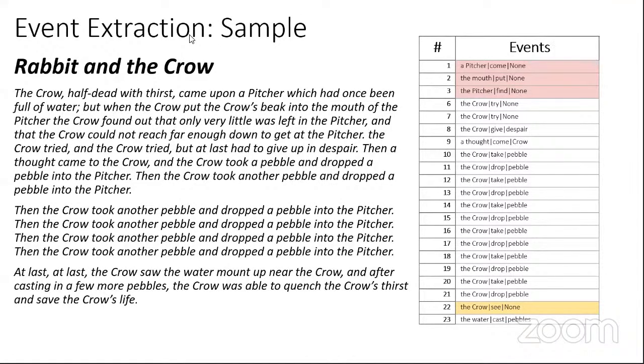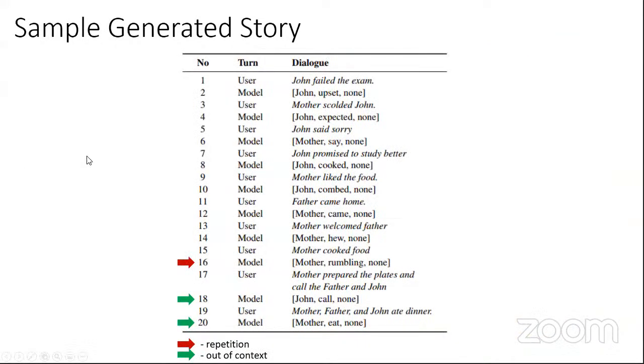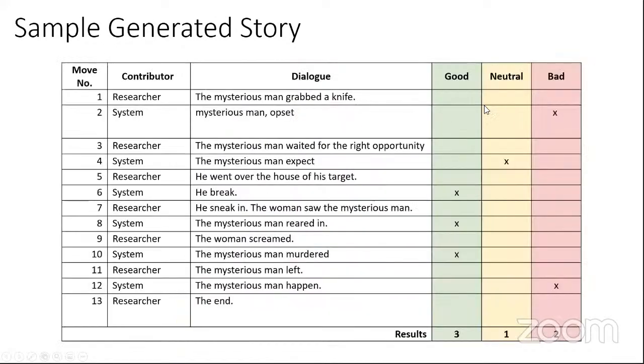For this one, I could say that there are expected improvements in the results, particularly on the third up until the sixth iterations. Because if I go back to the items that we're seeing here, it is consistent that the first one or two results that I'm getting is either upset or expected. So this is consistent with the other sample generated story here. You can see that the first one is upset and the second one is expected. Same with this one. As to why that is happening, it may be because of sparsity, that we don't have a lot of relations that we can connect to each other. But the idea is that after the second one, we are expecting more proper results.